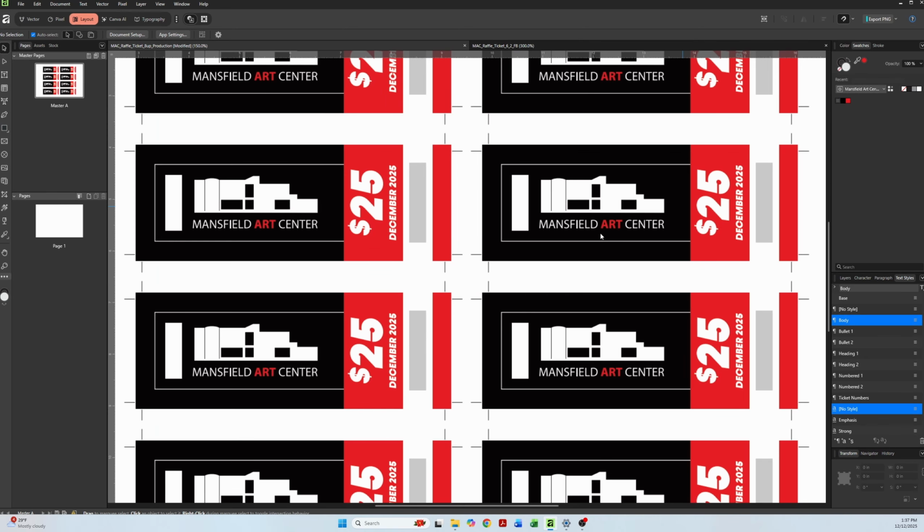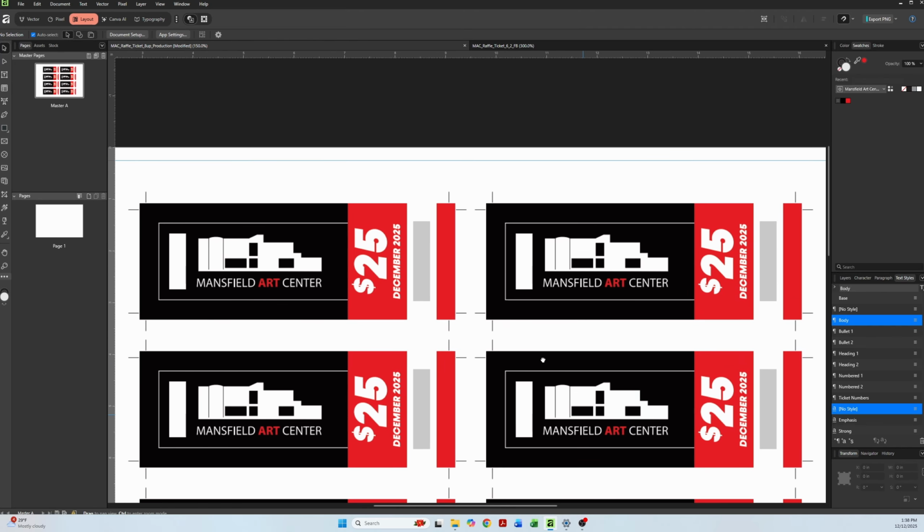I'll then go ahead and zoom into our artwork here and pan our page a little bit. I have a gray box placeholder here that won't actually print, and I'll show you how I'll update that in a second, but this will help me with placing the text inside of the white part of this design. I'll get our text frame tool, drag out our text frame, and type in our ticket number.